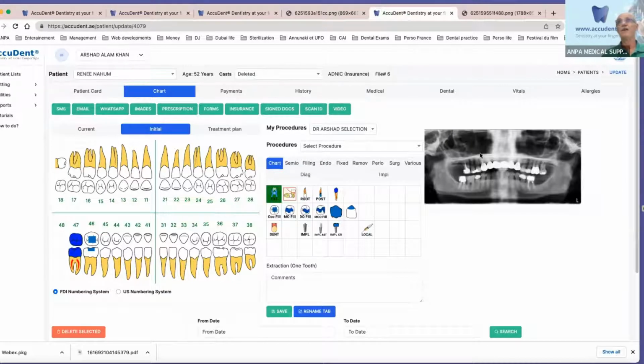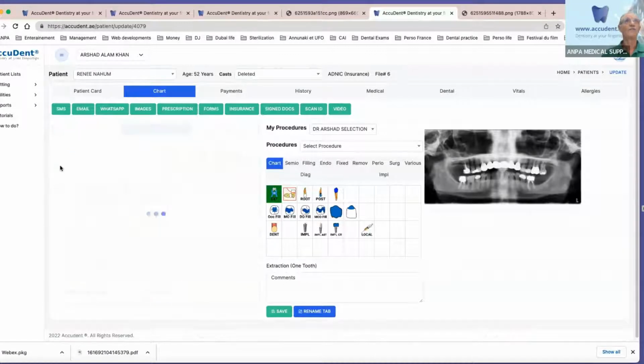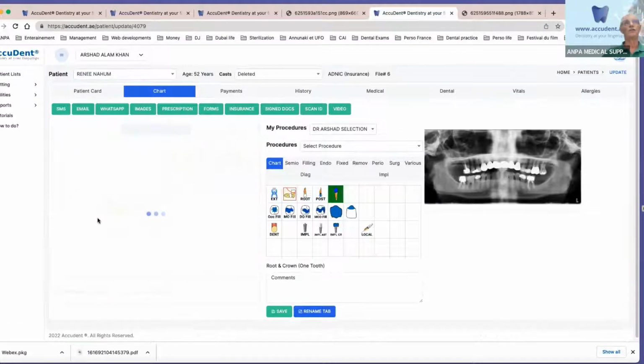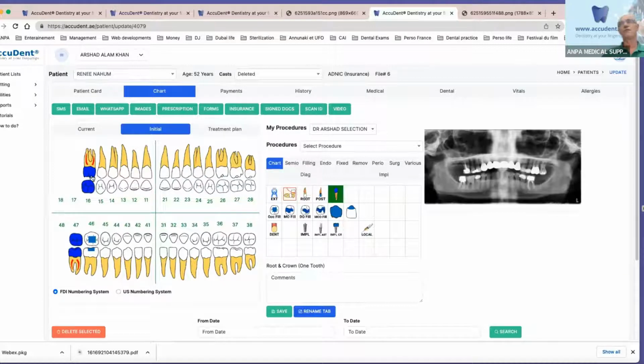I have here only one molar, so I can extract the second molar, the impacted molar, and all is the same as here. And now, instead of making a root canal, making a post, making a crown, and doing all that on that tooth, I click on this, and I have everything in one shot. I have the root, the post, and the crown.